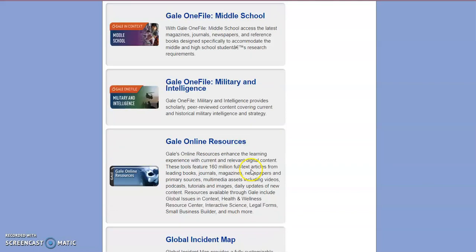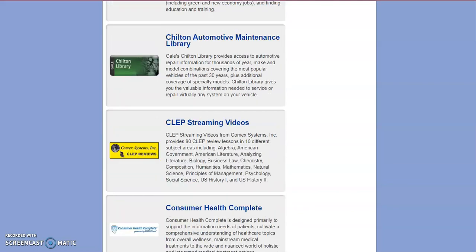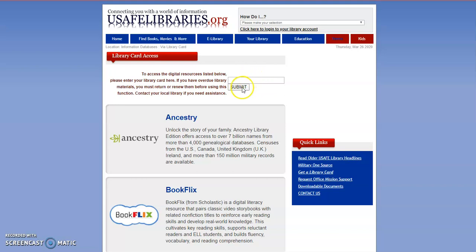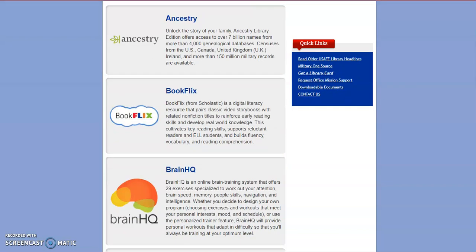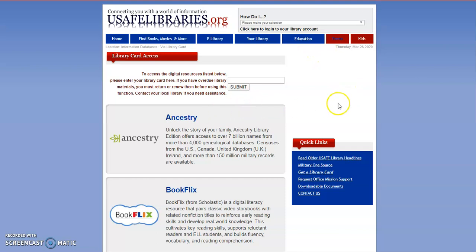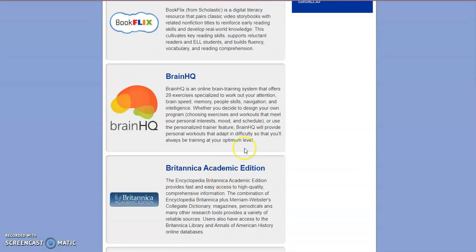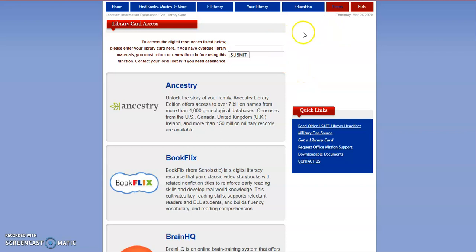Then all of our online resources will appear here and you will be able to enter in your library card number here and click Submit. Now, a couple of things to note from this page. One, some of the online resources do require an additional access code in order to register for them. If you are using a resource that does ask for an additional access code, you will find the access code here once you've signed in with your library card under the description box of each resource. The other thing to note from this page is this Your Library tab. So if you have any additional questions or need additional help, you can locate your base library contact information here.